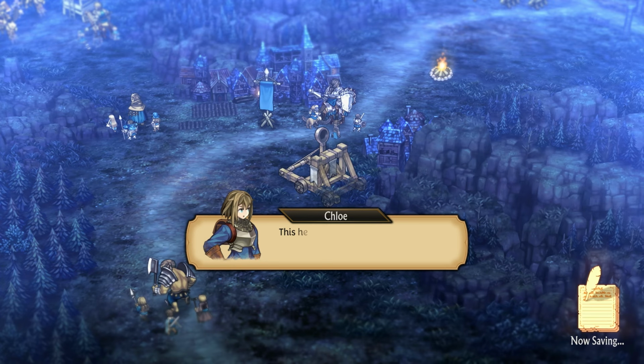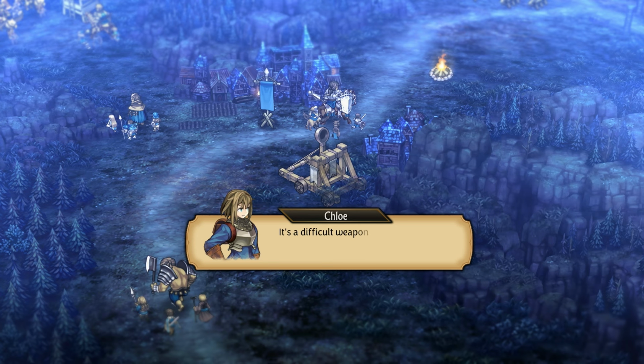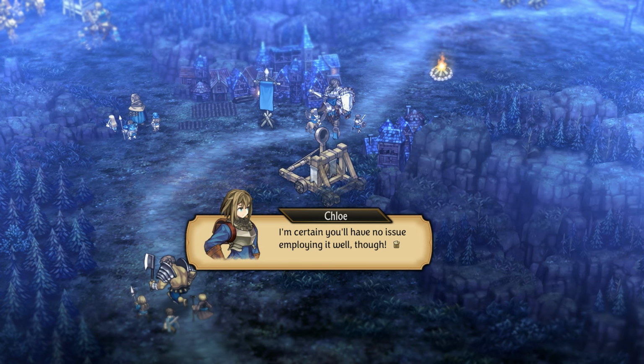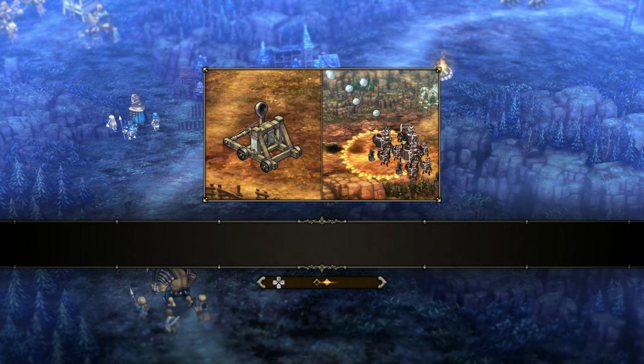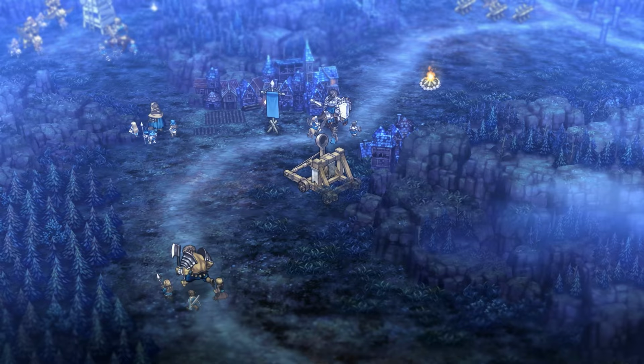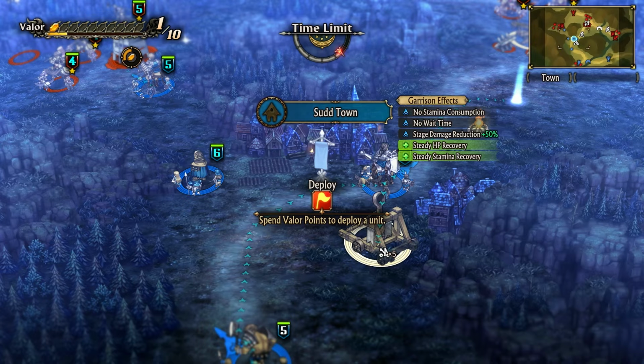This here is a catapult, Your Majesty, a weapon that can hit an entire area with boulders. It's a difficult weapon to use, but it bears immense destructive power in return. I'm certain you'll have no issue employing it well enough, though. Catapults are siege weapons that can be operated by any unit. Station a unit, then select a target area to launch boulders. Boulders will damage allies and enemies alike, so be sure to aim your catapult carefully. I shall see it done. By your royal word.